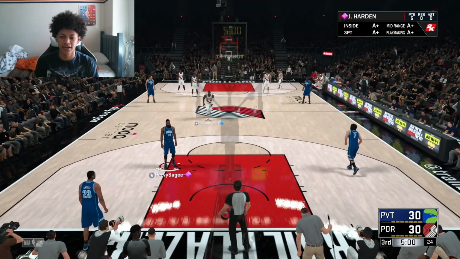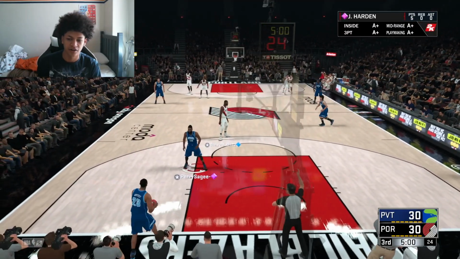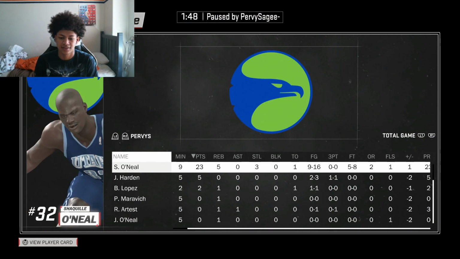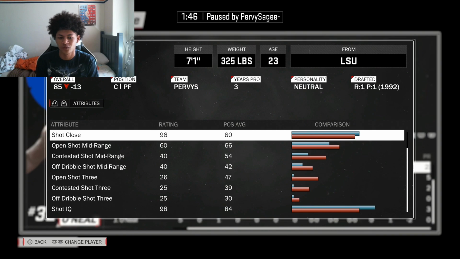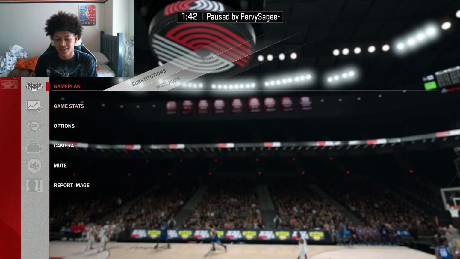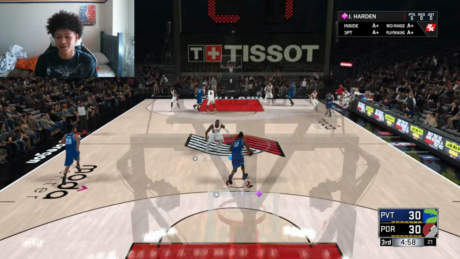Second half is starting right here, and if I sub in the starter, Shaq can't come in. So I assume it's not looking like he's gonna come in. And he did finish with 23 points. Let's see the injury. The injury is a right ankle injury. All right, like I said, I'll give it a couple minutes to see if he can come back in.